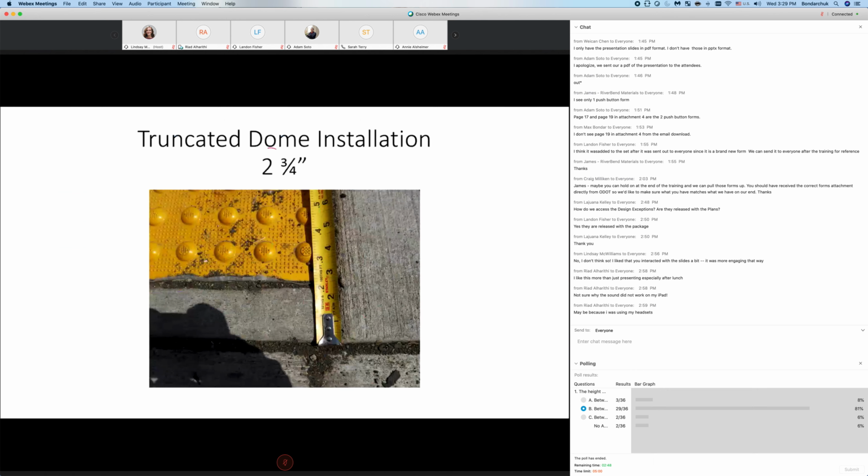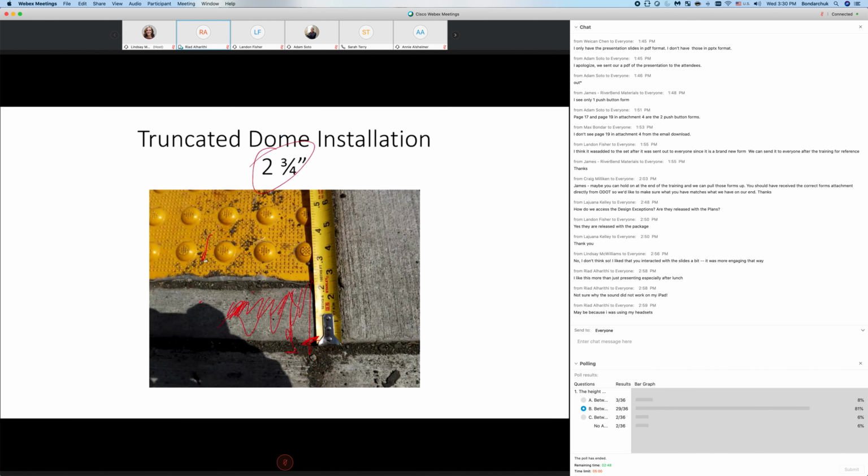The 2-inch gap is also common. The 2-inch gap should not be more than that from the back of the curb, and if there's a tangent, I don't understand why we would have that. I could understand if it's in a radius. On a tangent, it just makes sense to bring the truncated dome all the way here, because otherwise you end up having trouble with maintenance, where this becomes an issue, pops up, or becomes a lip between the truncated dome and this. Pushing this all the way here is a lot better installation.